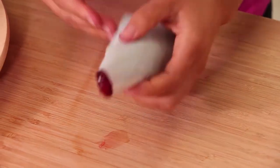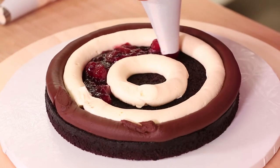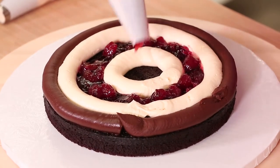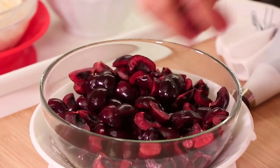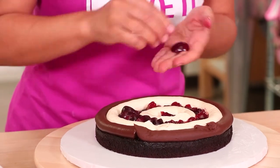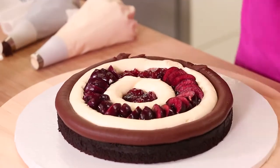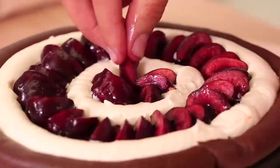Now I use a piping bag once again for my cherry jam, but I don't put a piping tip on it. And then pipe that jam between the two Italian meringue buttercream rings. Pipe some jam, and then a spot right in the middle - it's like a jam bullseye. Last but absolutely not least, we're going to line up our quartered fresh cherries on top of the jam. I lay them all in, sort of fan them around the ring on top of the cherry jam and between the buttercream.